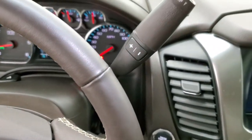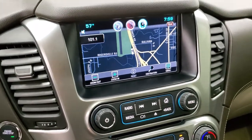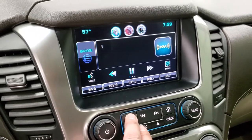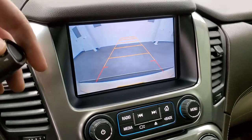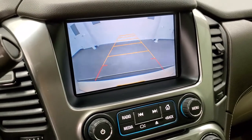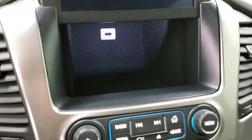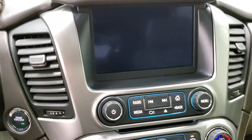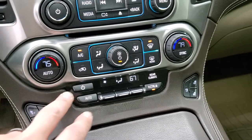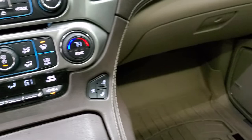It does come with the six-speed automatic transmission with the optional tap shift. This one comes with the Chevy MyLink radio with the factory navigation system, AM, FM, and Sirius XM radio capabilities. This is also where your backup camera shows up — those grid lines are dynamic, meaning they're going to turn as you turn the steering wheel. You also get a little storage container behind there with a USB jack to plug in a tablet or phone, a CD player, and dual climate control. Down here you have your heated and cooled seat buttons and all your other climate controls, and keyless entry with remote start and rear gate buttons.